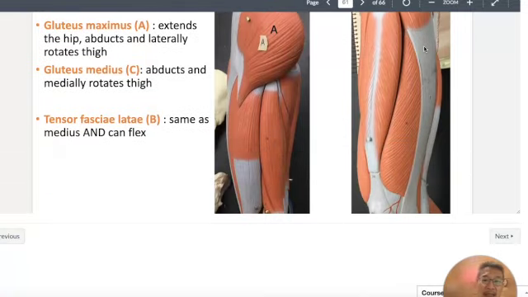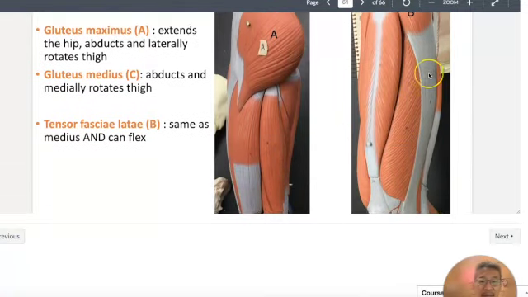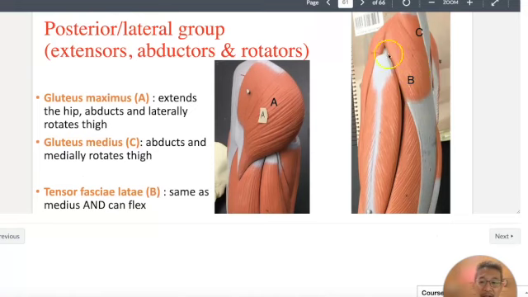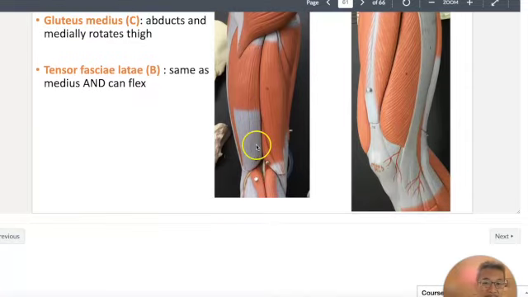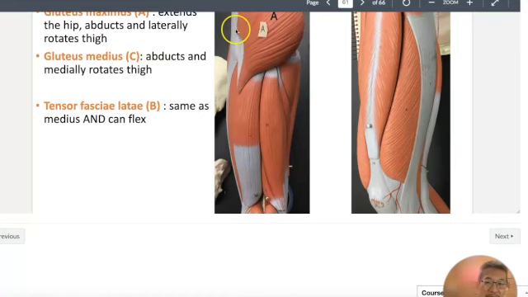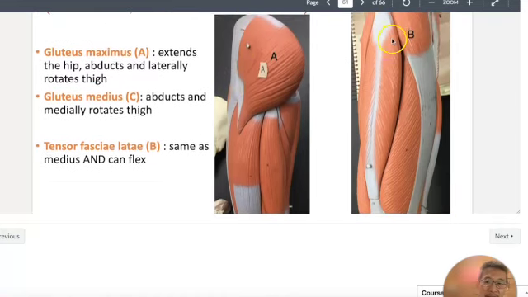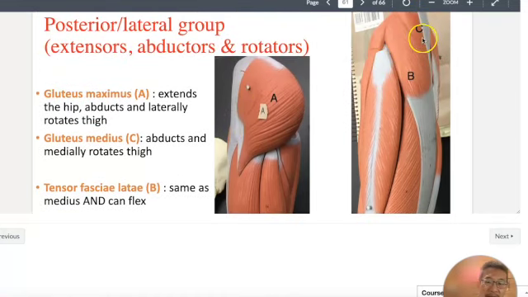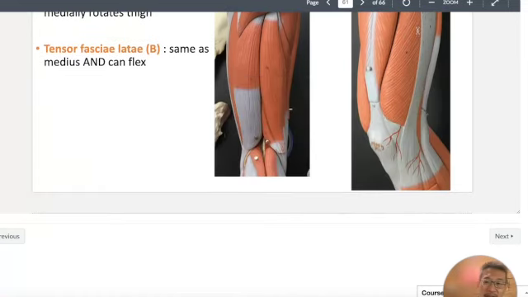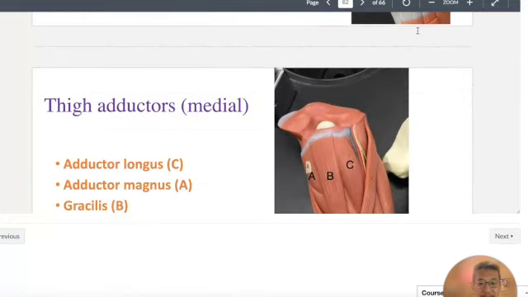Outside thigh. This is your IT band. And here, attached to the IT band is your tensor fascia lata. Tensor fascia lata. Okay. So here is your glute maximus. That's your IT band right there. IT band. Tensor fascia lata is in there. And inside just on the side of it is your glute medius. Okay, so medius. So this is the side of the knee, outside.